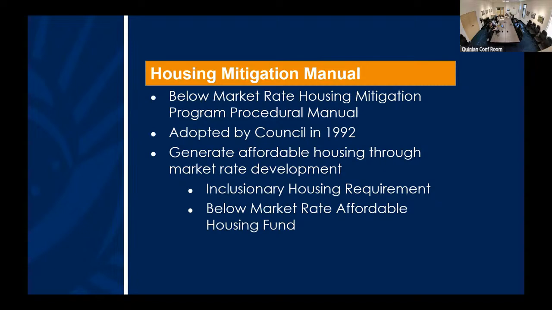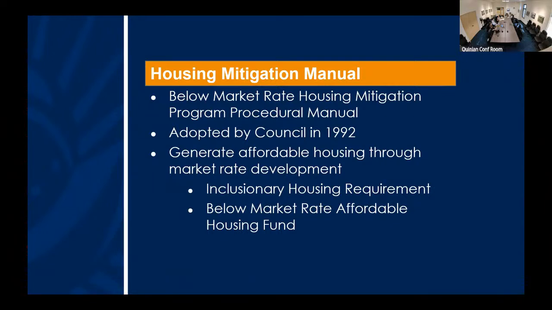The first is called the inclusionary housing requirement. This is the industry term we use for that, which is whenever there's a market rate development, this is privately owned, of course, by a for-profit entity, we require them to set aside a certain percentage of their units to be made affordable for the below market rate program, right? So it's inclusionary, included within the private development.